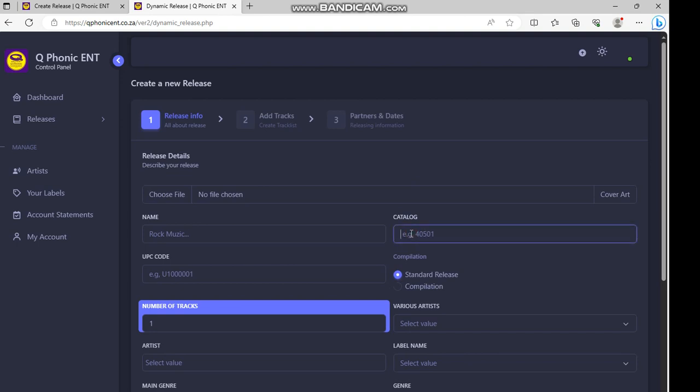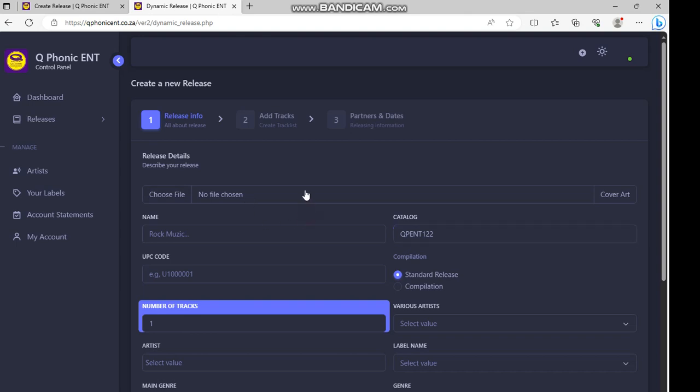So let's just put in capital letters QPENT, because that's the label, Qphonic Entertainment, you see, QPENT 122. You can start from 001 because that's how far our catalogs are at the moment.